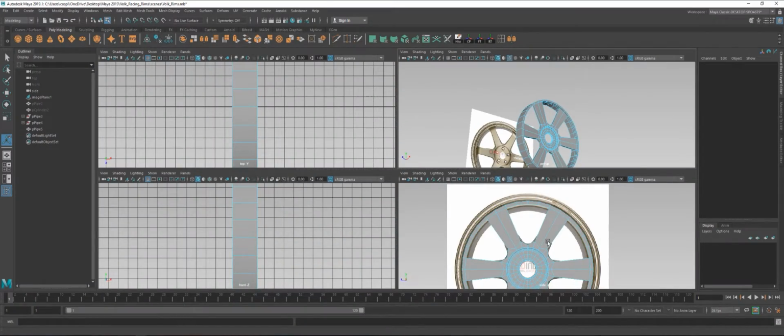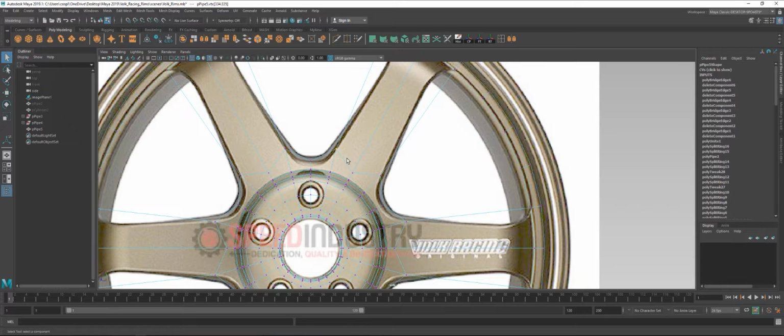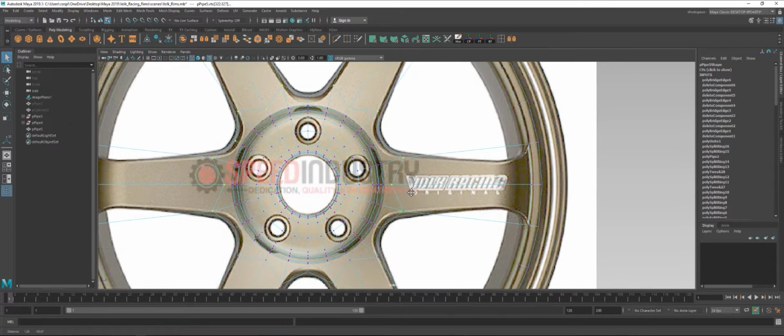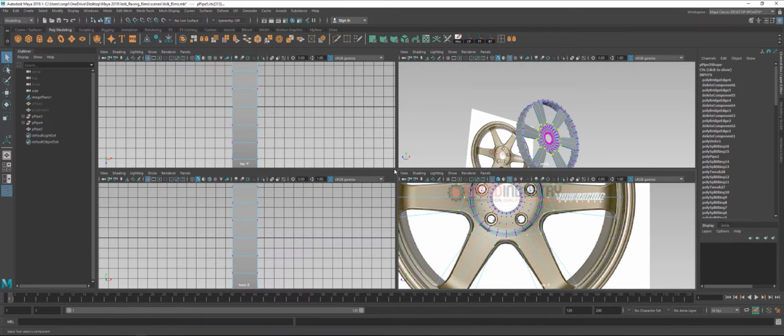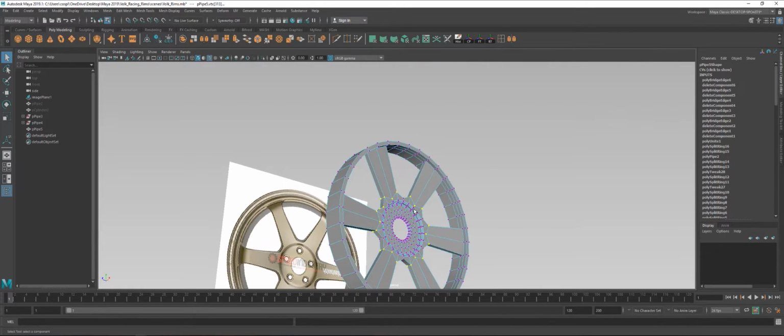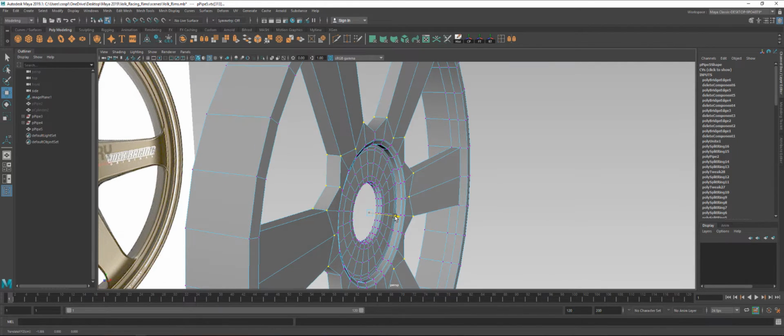In this next lesson, we're going to add some details to the spokes, moving our verts into place to make them look like what we see in the reference image. So first, what we'll do is select a few of these verts, making sure that you are in vertex mode. All right, now we're going to take these verts and we're just going to push them forward a bit because the spokes actually come out a bit and form a curve.